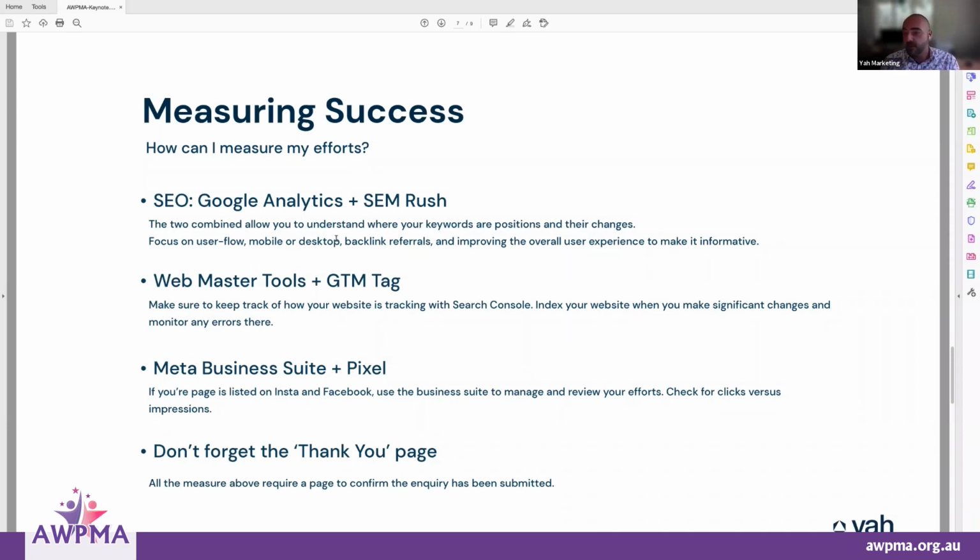And this is from SEMrush. So SEMrush is a paid application tool. Google Analytics is free, by the way. SEMrush basically goes through and tracks your keywords. It tracks how your pages are performing, and it gives you an indication of where your pages have been sitting in the rankings and where things change when Google updates. So it's very much a continual change. It changes all the time, month on month.